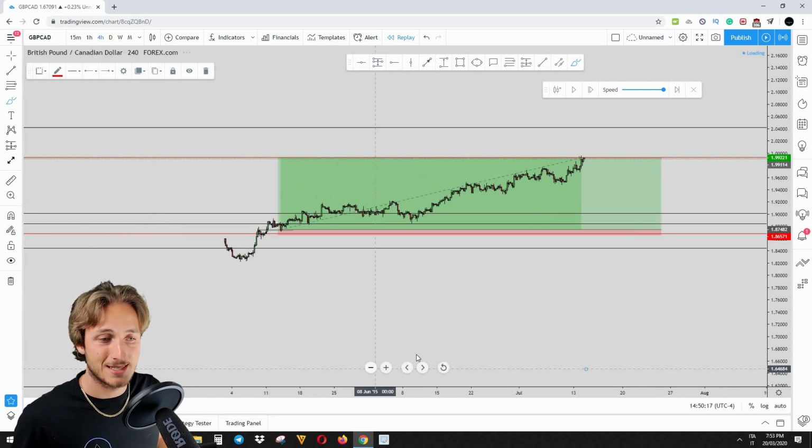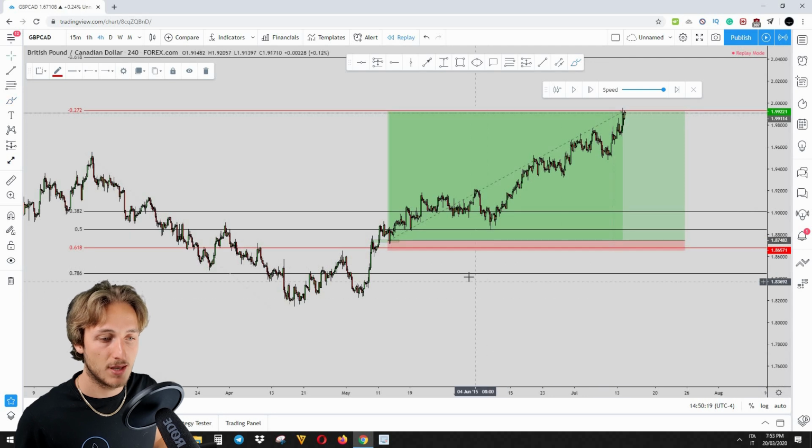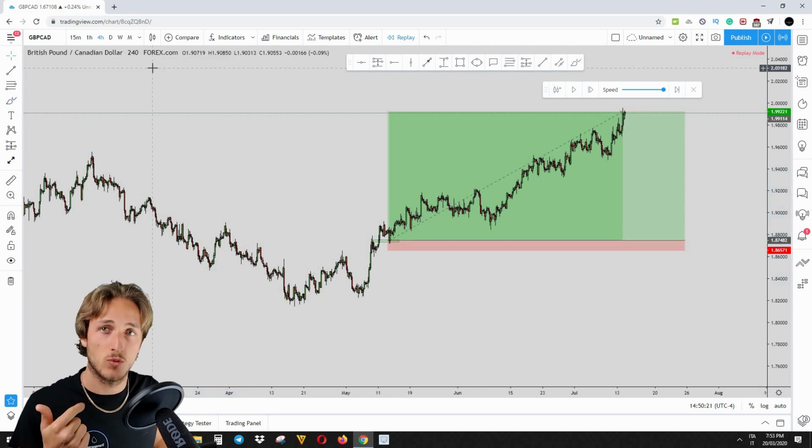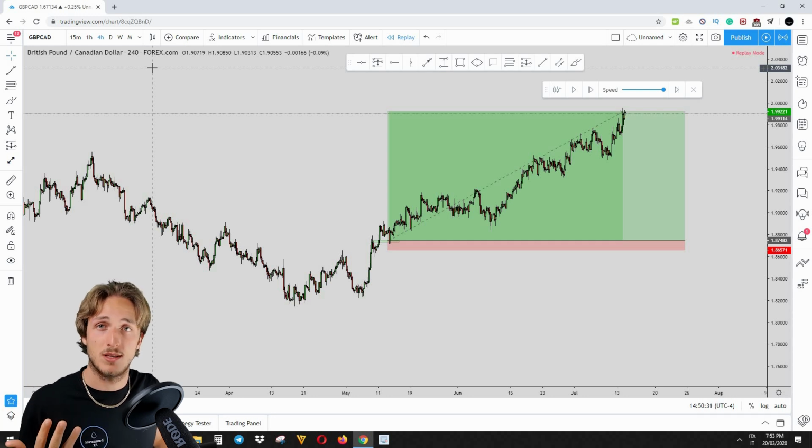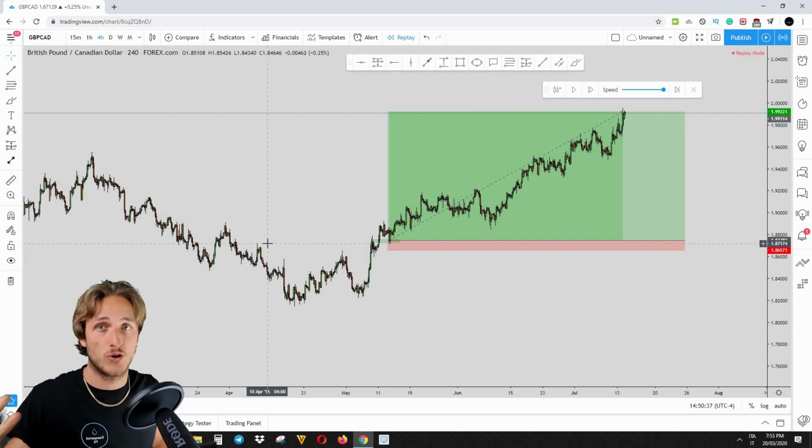So yes, by having a high probability situation where the monthly, weekly, daily, and 4-hour time frames are all showing the same confluences and the same direction, you can take some pretty massive risk rewards and high probability trades by having a full watch list, because these opportunities are not frequent on a single pair. But if you're monitoring 40 pairs, then you definitely have much more probability of having multiple setups each and every week.